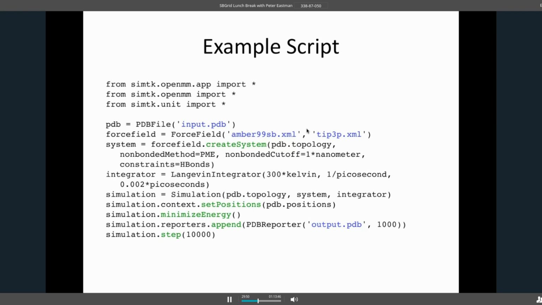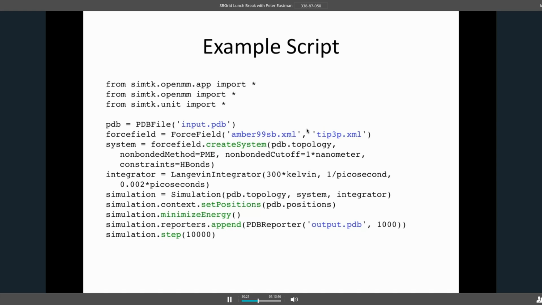We are going to select what force field we want to model this PDB file with. In this case, I'm telling it to use the AMBER 99SB force field, the TIP3P water model. We provide a number of different standard molecular dynamics force fields that you can use. Then we tell it how we want it to model this. So we give it a bunch of simulation options, saying, for example, we want to use PME as the method of handling non-bonded interactions.